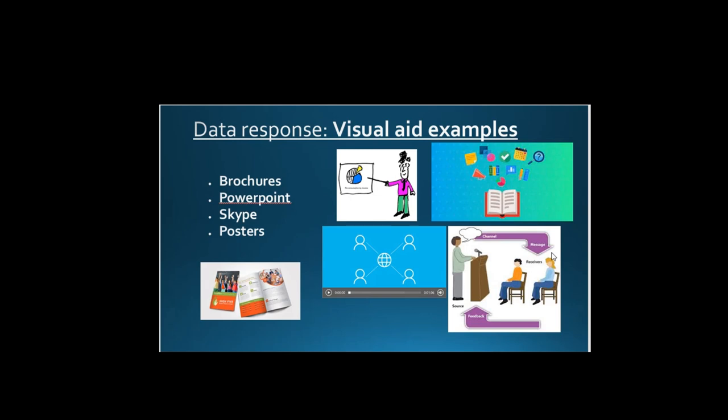H, I, P, P, O, F. So okay, grade 12s, I'm sure you've got that. You wrote it down. It's the HIPPOF. Now with the visual aids, we're going to look at the different types of visual aids. Then we also need to look at the impact of the visual aids, and this is most probably one of the most important parts of this particular work in terms of the presentation and the data response.